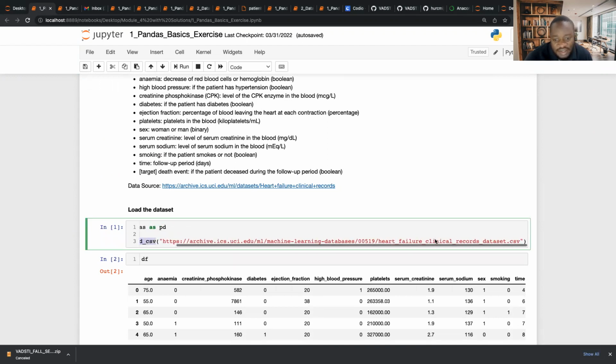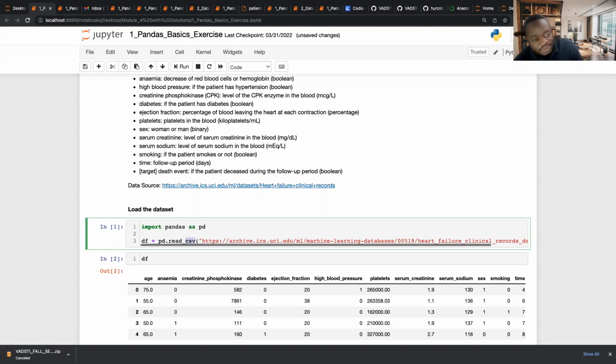Because this data set is of CSV format, we use pd.read_csv. If it was another format, say JSON, we'd probably use pd.read_json, or for Excel sheets, I think it's called XLS. But this is a CSV format, so we're saying pd.read_csv.